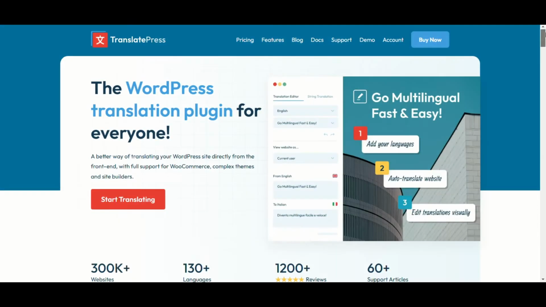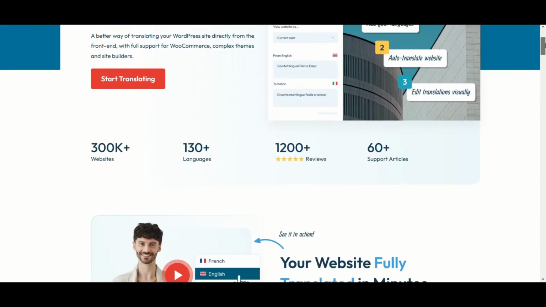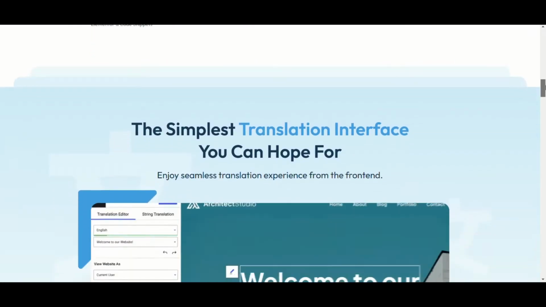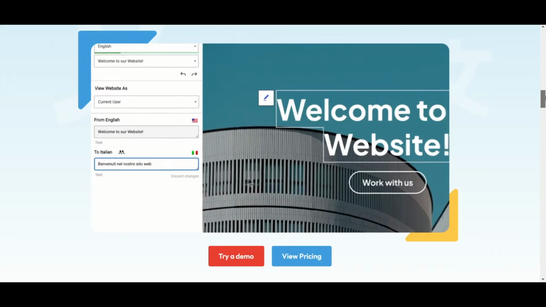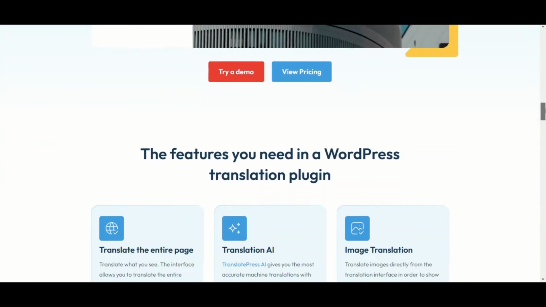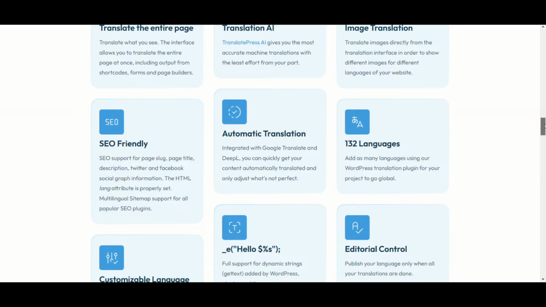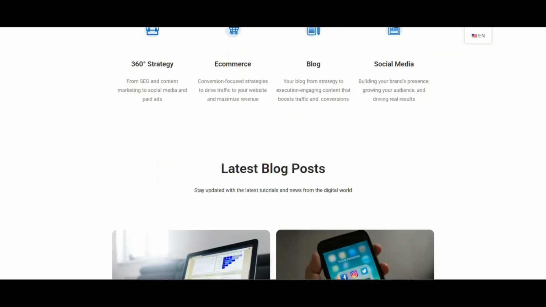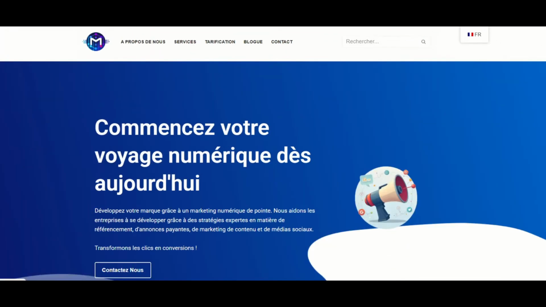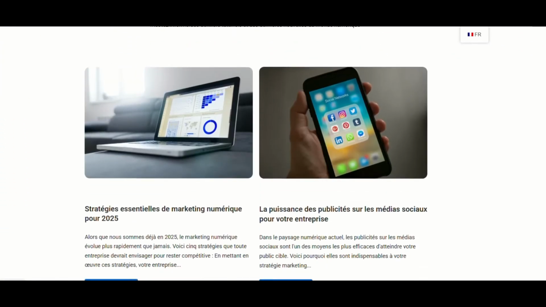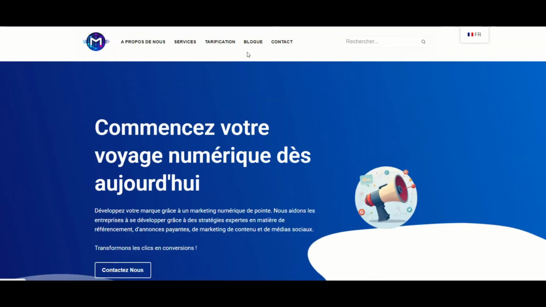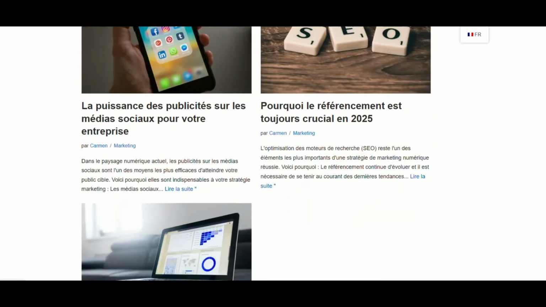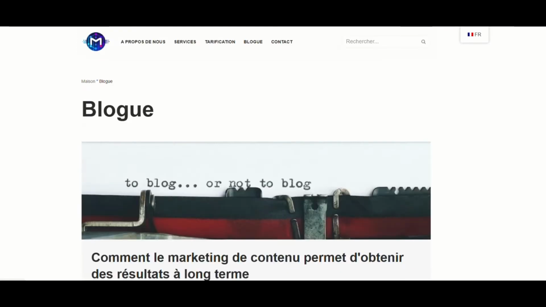Let's jump right in. We are going to use TranslatePress, our WordPress translation plugin that includes its own built-in TranslatePress AI service, built on top of multiple neural machine translation engines, including Google Translate, DeepL, and Microsoft Translate. Why? Because the plugin will smartly choose which engine to use based on each specific language pair and ensure the best accuracy you can get for each particular case. But most of all, because it works instantly, with no annoying setups, no extra API keys, and no hidden costs.